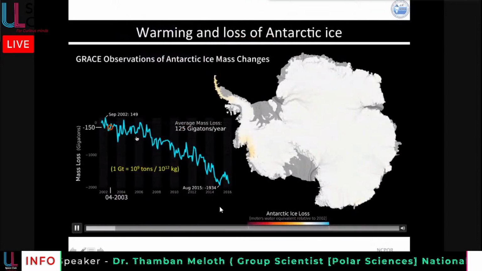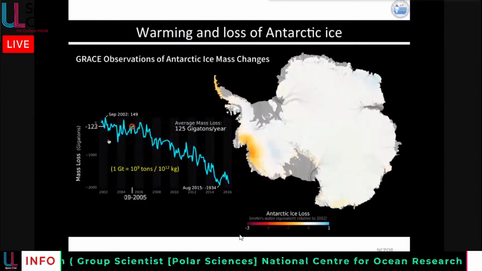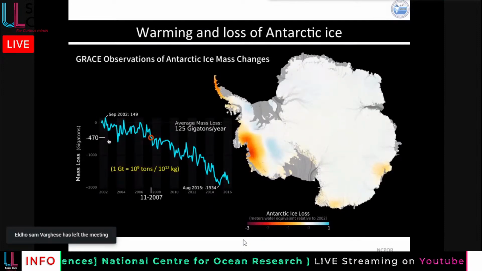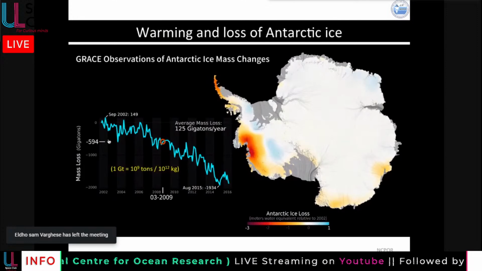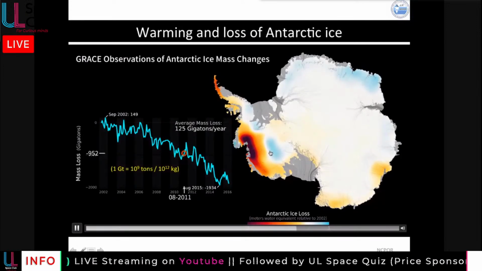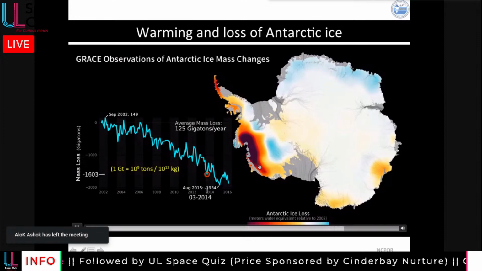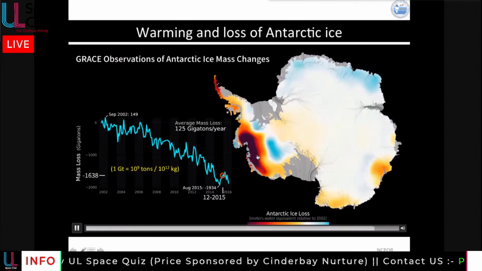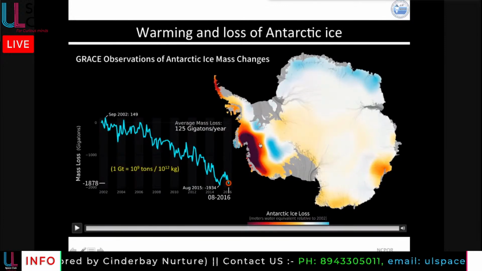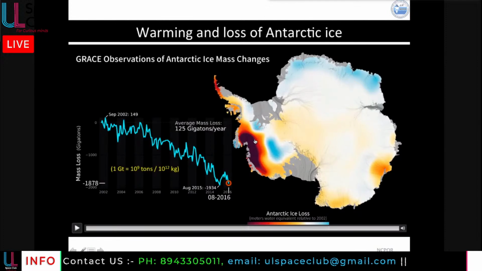This is measured by another space technology called GRACE. GRACE satellites are essentially 2 satellites traveling almost together with the same kind of observations, gravity observations. They look at the minute variability of the gravity changes happening on the Earth's surface. These gravity changes could happen because of changes in glaciers or the decrease in ice. It could be due to the decrease in groundwater, or in water on the surface. Gravity change can take place due to many reasons. So ultimately, in a place like Antarctica, which is completely covered by ice, most of the changes are due to the melting or loss of ice.